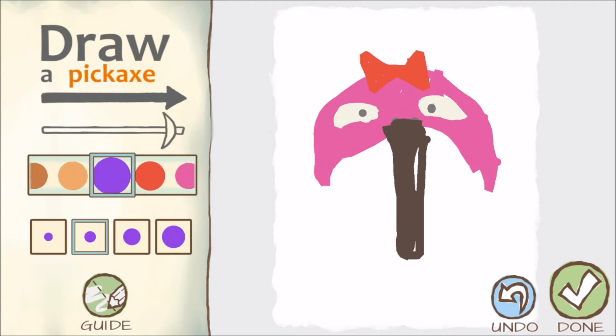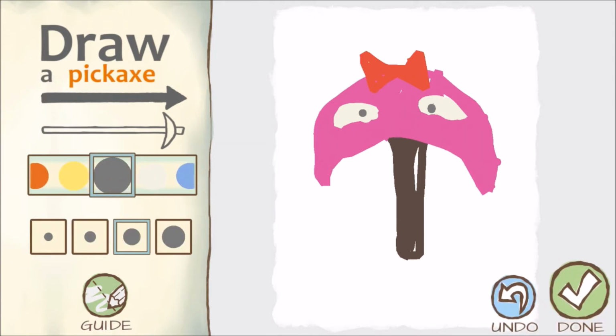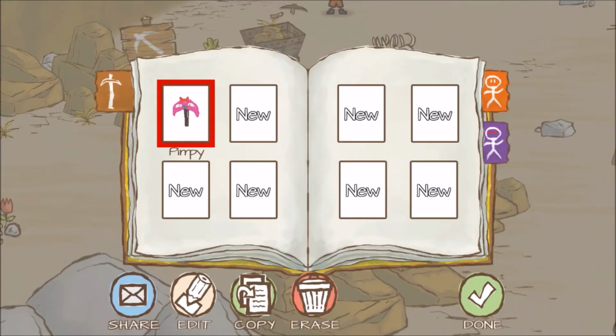Let's re-add the mouth. Let's actually do this. Let's do that. And then let's add the mouth back. There we go, yeah! I'm gonna name it Pimpy. Pimpy the pickaxe. Let's see.